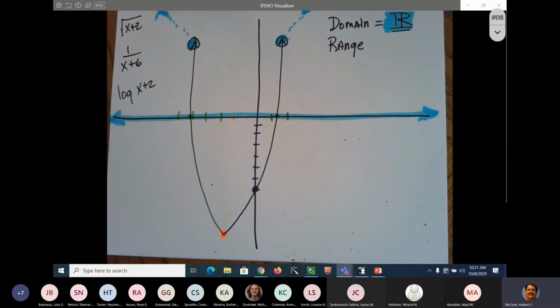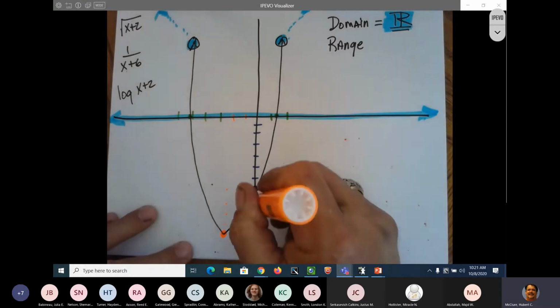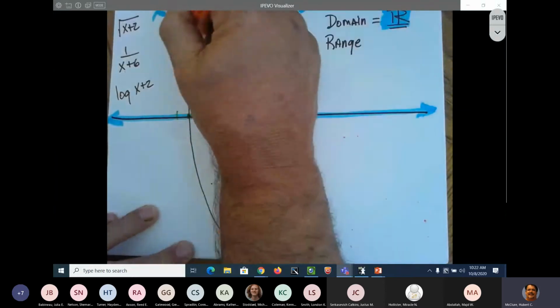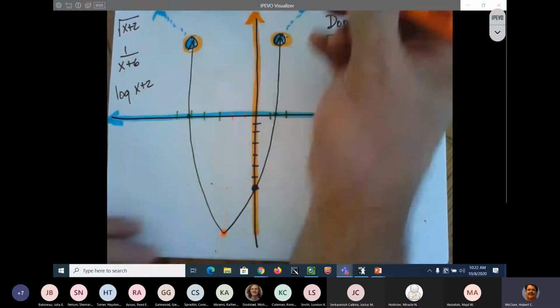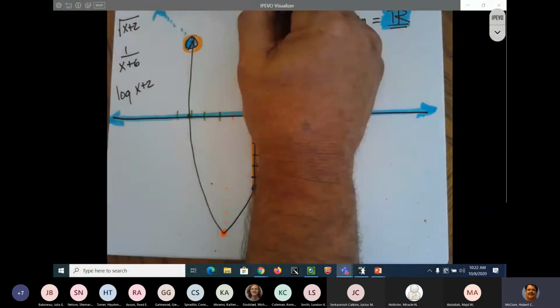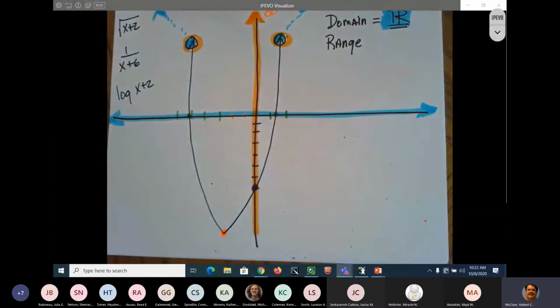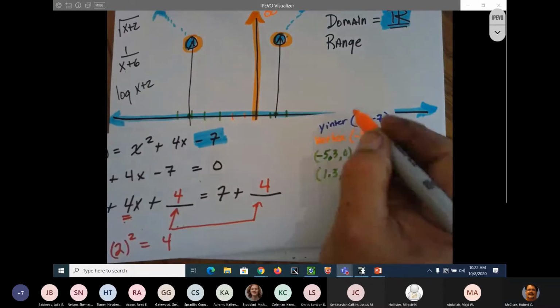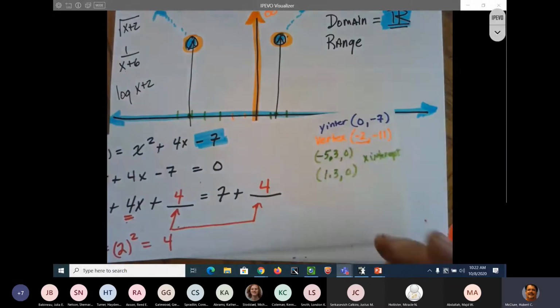range is your y-intercept, and we'll do that in orange. And these values, and of course, since I've got an arrowhead here and here, I'm going to use that arrowhead, which is called positive infinity. Okay, so I'm going from this y right here, which is the y of your vertex. So that's going to be -2 to infinity.